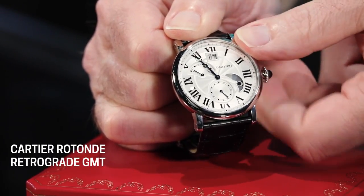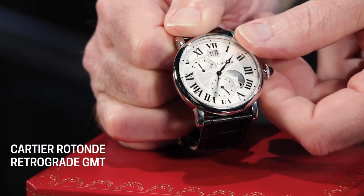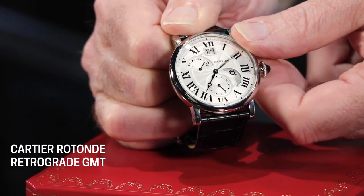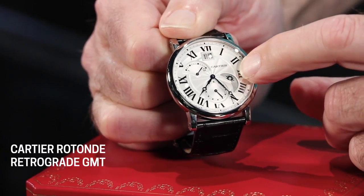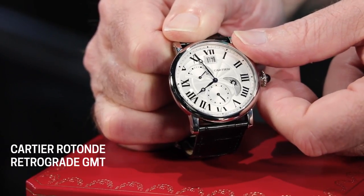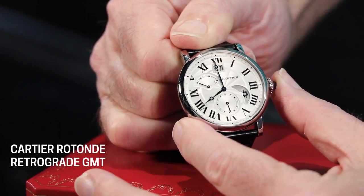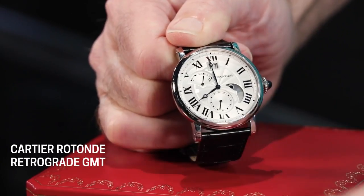There it goes. And as we advance, you'll see it advances the hours. So you're seeing it on a meter from zero to 12 — it's a 12-hour scale. Well, how do we know whether that's AM or PM? That's where the day/night indicator here comes into play. So you'll see it just snap right around. Let me show you how you adjust that independently — you just push the crown and that's how you change the second time zone, just an hour at a time. Real easy.